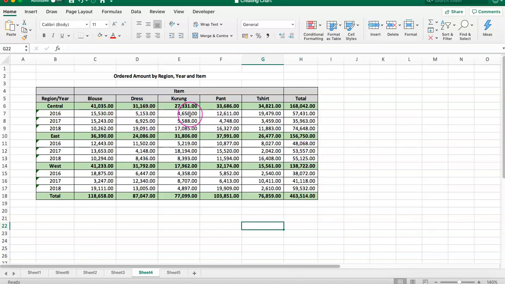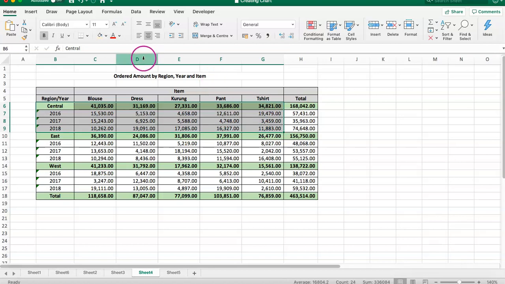For this purpose, first we manually select the relevant cells as the data source of the chart. I'm going to choose the Central region order, which is B6 up to G6. That's our selection.